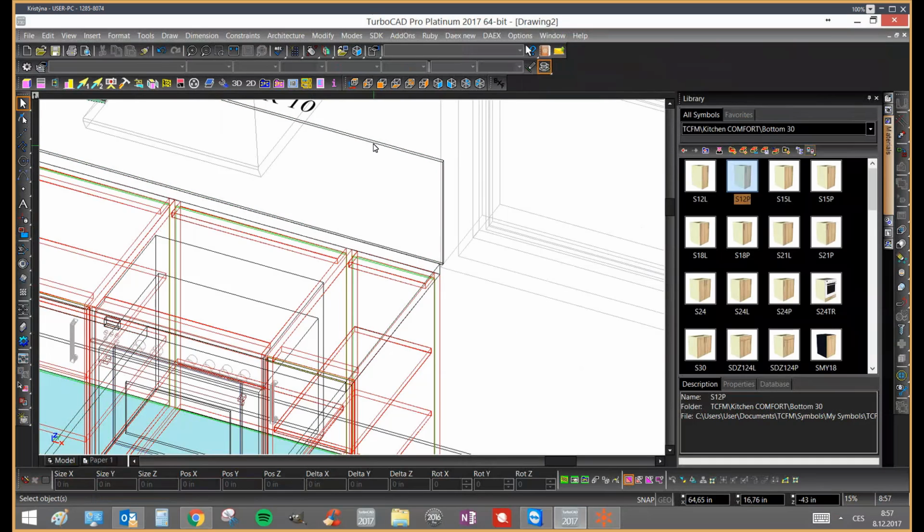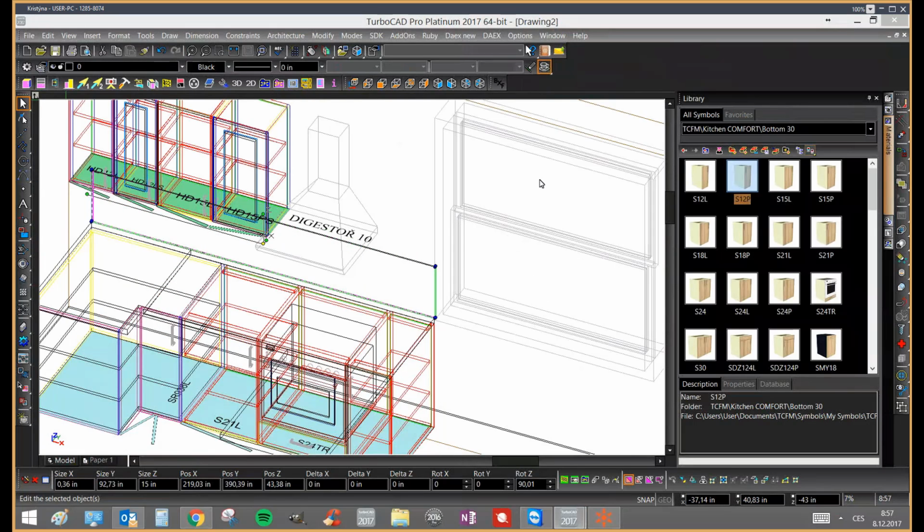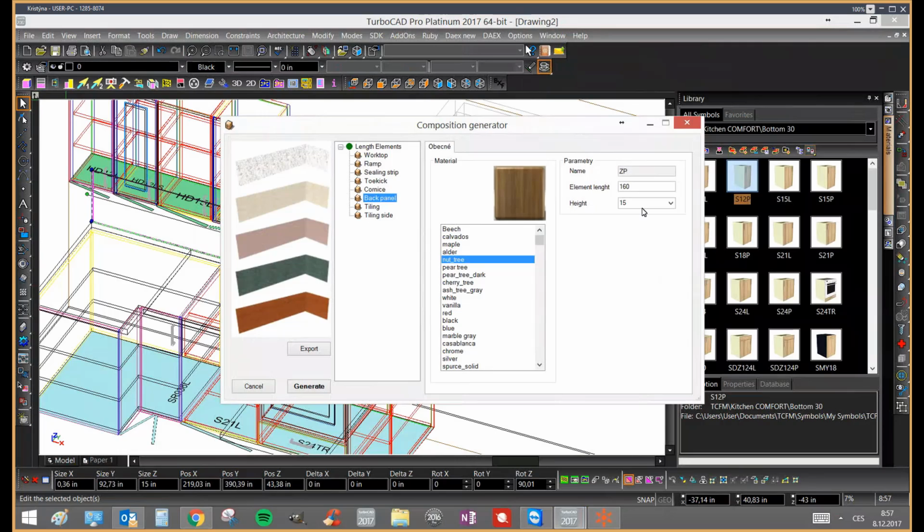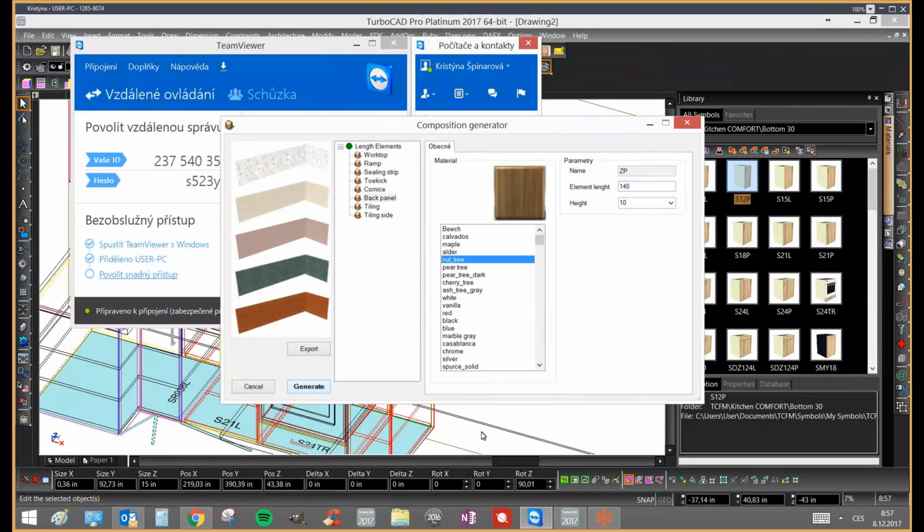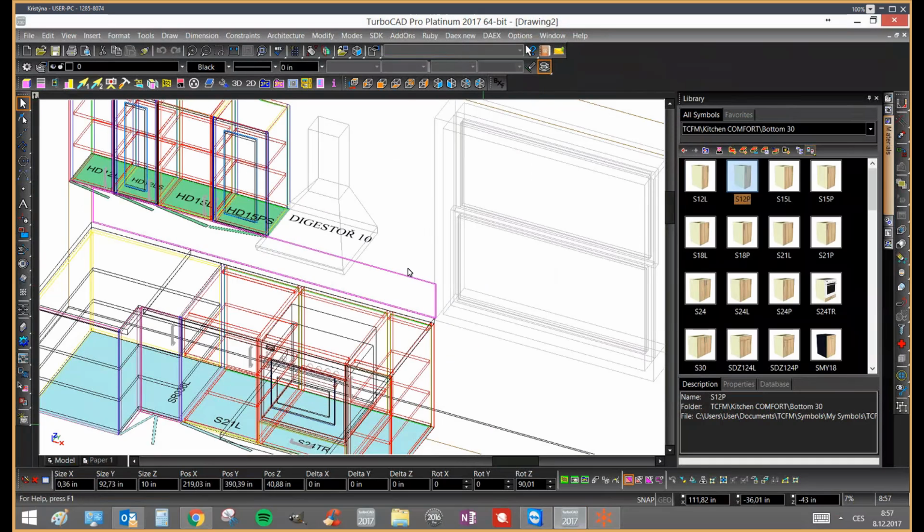But there is the back panel, so I can highlight it and change the height and the length. I think you can also easily change it by size. I guess, let's try it.